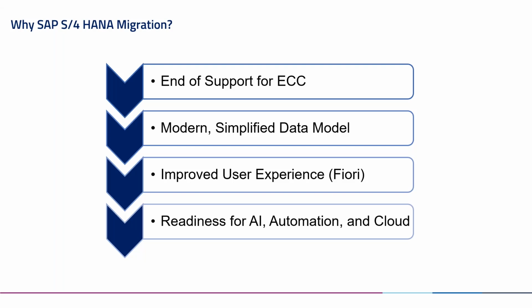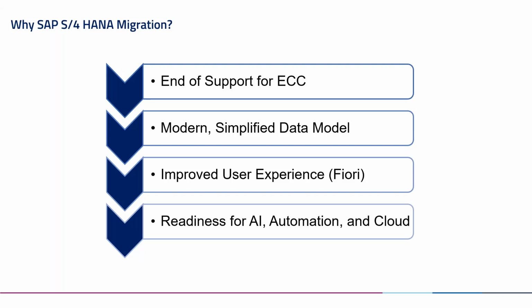Finally, S/4HANA is the gateway to digital transformation. It is built to integrate with next-generation technologies like AI, machine learning, RPA, IoT, and whatnot. It also opens the door to cloud adoption, including RISE with SAP, which bundles infrastructure, software, and services into a single contract. With S/4HANA, you are not just upgrading, you are future-proofing your business.